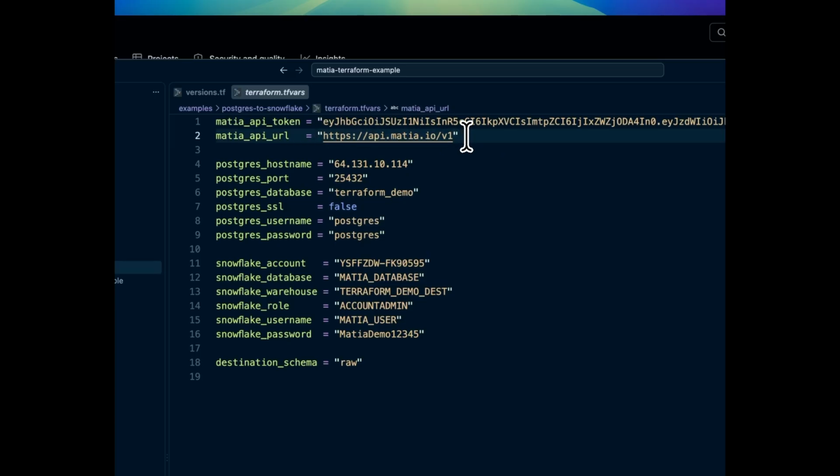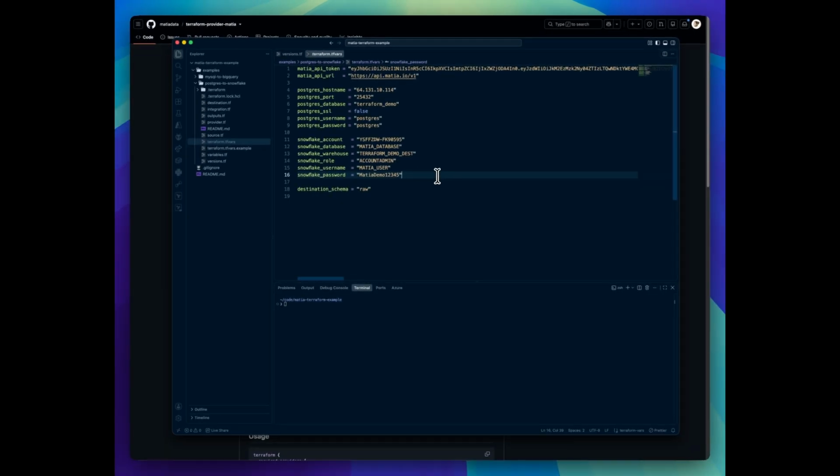This is the only endpoint that we have, so it is the default endpoint in the provider. Some basic Postgres connection information, as well as some basic Snowflake connection information. For the security-minded out there, all of this information is fake information. It will not work. Feel free to copy and paste it, but you're not going to get anywhere. We also have all of the other definitions for this particular project.